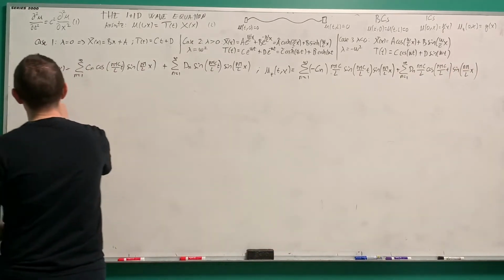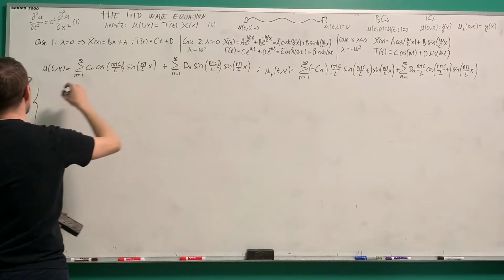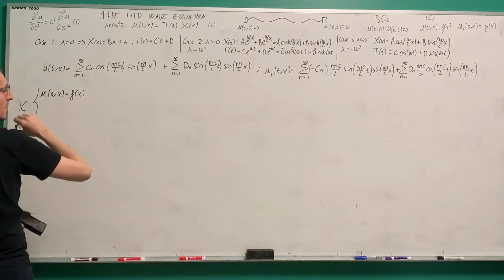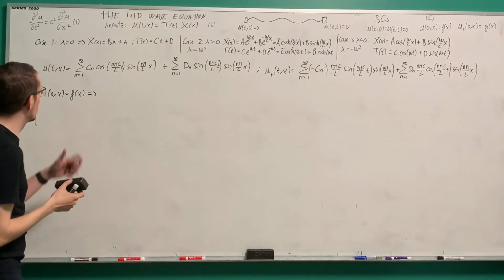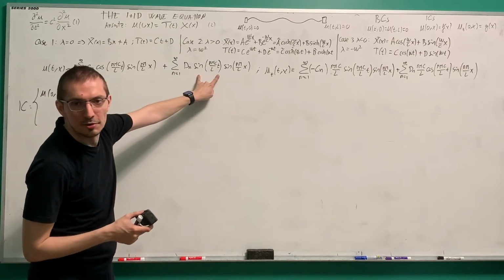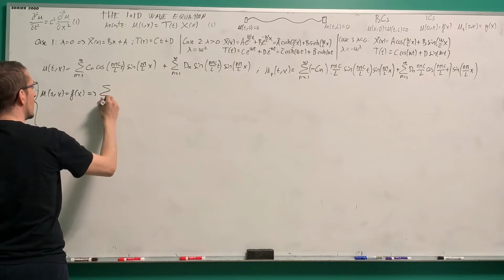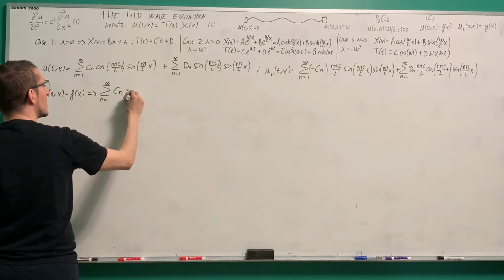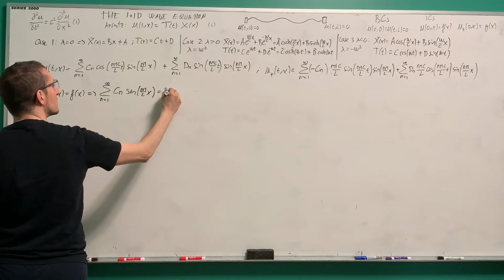Let's impose the initial conditions. And what do the initial conditions tell us? So the first initial condition is u of 0, x equals f of x. What does that mean? Well, let's substitute u of 0, x from here. We see that when t is 0, this becomes a 1, and this becomes a 0. So there are only cn terms, and on the left-hand side, we have the sum n equals 1 to infinity of cn times 1 times sine of n pi over l x equals f of x.